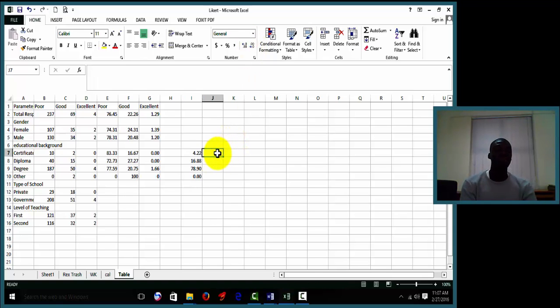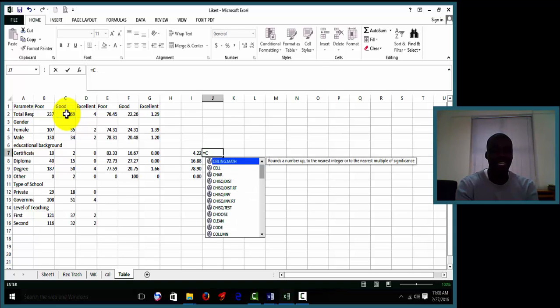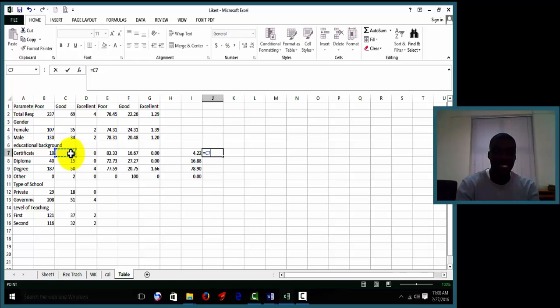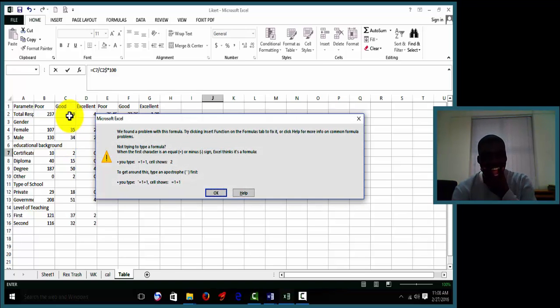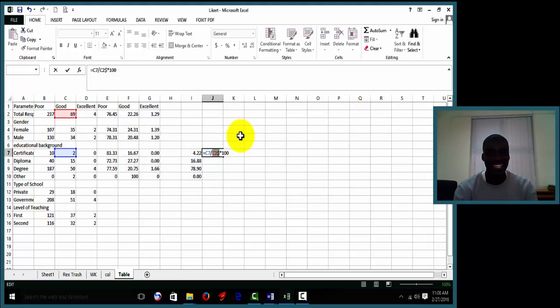Okay. So you come to the next one. You have this one. So I should pick this and put a dollar sign. Is that what you are saying? According to Raji. Okay. Sorry, I didn't pick the first one. So I'm putting this slash this. When I pick this, I should make sure I lock it with what? With the dollar sign. Then multiply by 100. So let's try what Raji is saying and let's see. Raji said it should be before. Okay, so try whatever Raji is telling us. So put it in before.